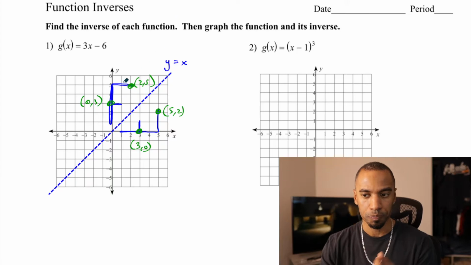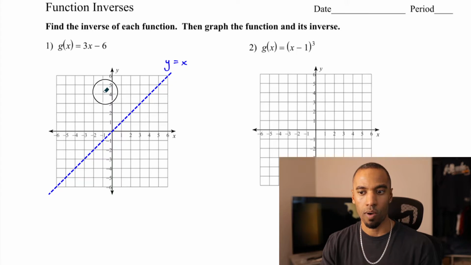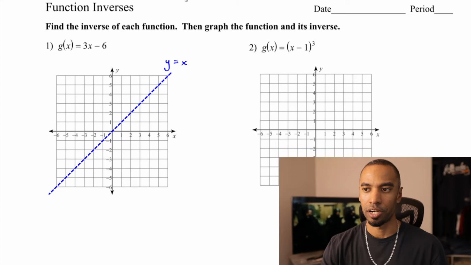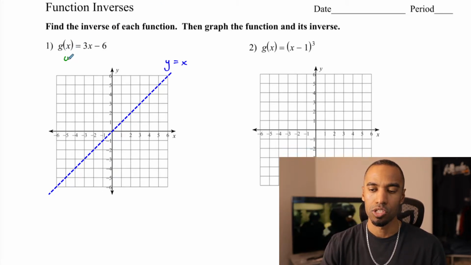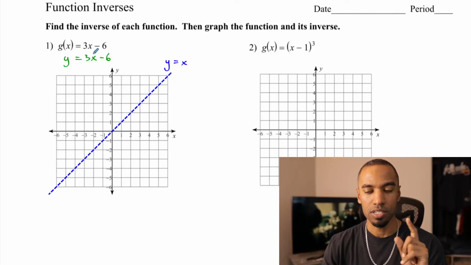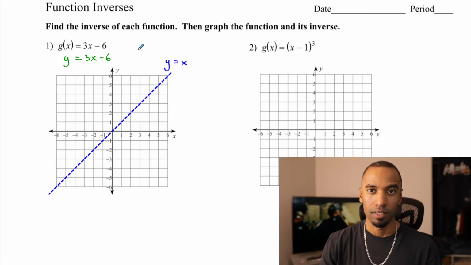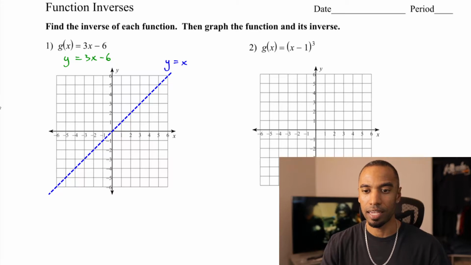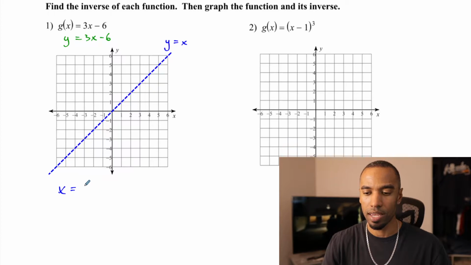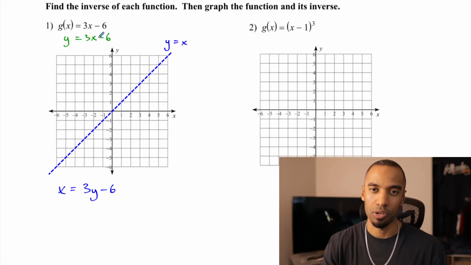So how do we create a graph so that the x's and the y's swap with each other? Well, it's actually really straightforward. See, g of x in this problem represents y. So see this y equals 3x minus 6? I can create an inverse of this, inverse meaning swapping x and y, by swapping x and y. Where y is, I'm going to put x. Where x is, I can put y. This equation right here, x equals 3y minus 6, is the inverse of this function right here.